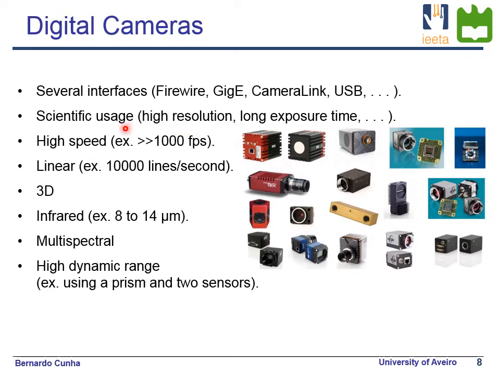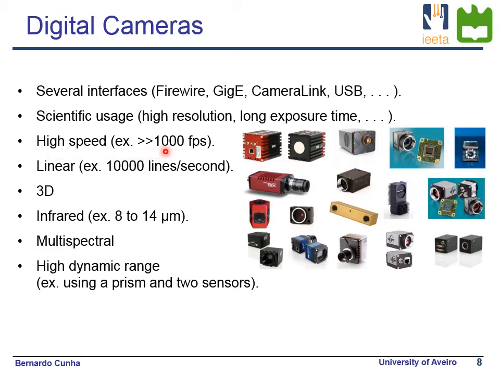Or you can have, for instance, cameras for a very long exposure time, such as those that are used in areas as people that work with the stars. So in astronomy, for instance, you can require very, very long exposure time, which on the other hand implies necessarily that the dark noise is very, very low. Otherwise, what happens is that the dark noise will build up over time and will destroy the image itself.